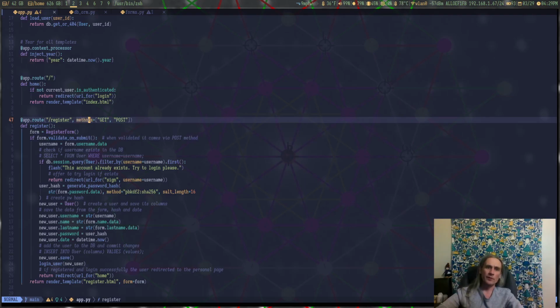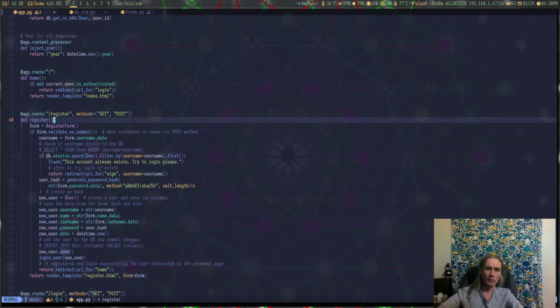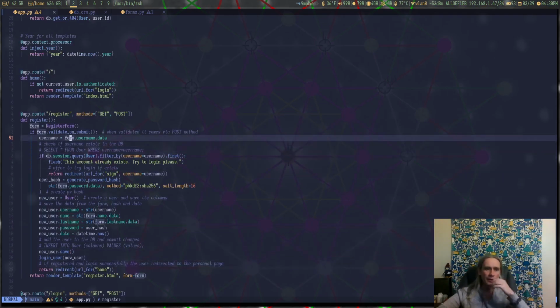You see methods with the POST request, and our function sees that the form is validated and submitted, and this block under this if, all this block indented here, is running.